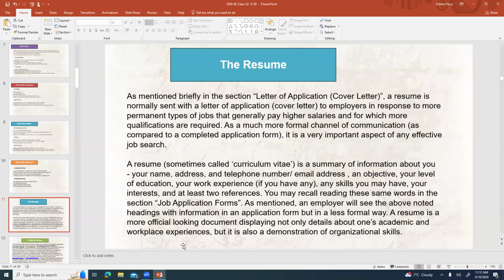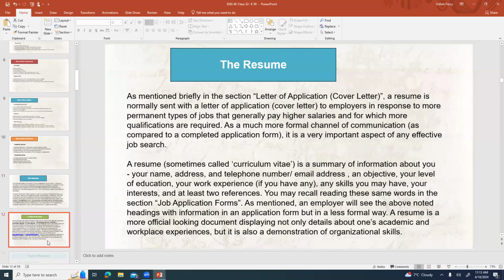The big thing about a resume versus an application is that an application is usually very bare bones. It's white with black lines. You often don't get to pick where you're putting things or how you choose things. You have a lot more control over a resume, and you have a lot more ability to emphasize your good skills and downplay your poorer skills or non-existent skills in some areas.